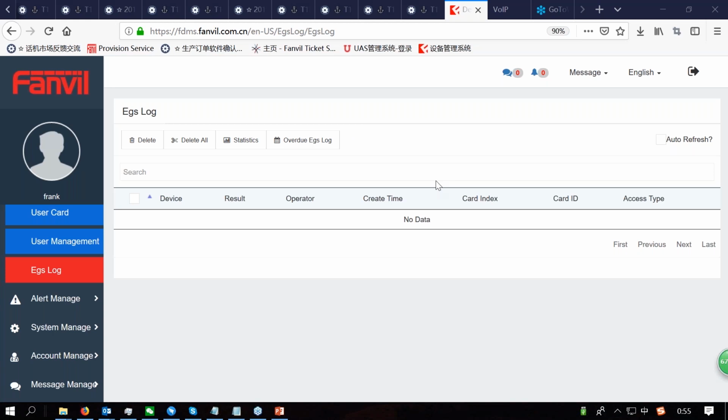The config files for the cloud FDMS will be saved on the FDMS server, not the local PC.